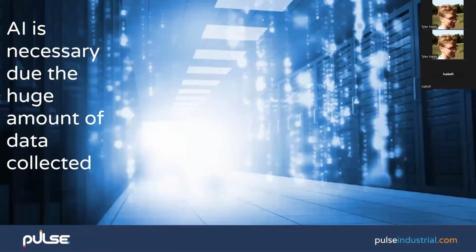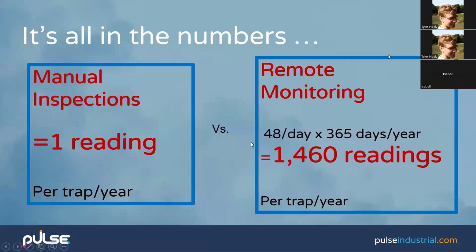You can see why the use of AI, artificial intelligence, is crucial. I can't imagine doing all of that manually. I mean, if the traps all have their own unique behavior, how would you keep track of it all to be able to interpret the data? It's not like other, more simplistic sensors that will let you know if a light is on or off. With steam, you have many factors to consider as well. Plus, with a steam trap attached to every process that is steam powered, quite a few traps can be in a location. Absolutely. We have locations that have thousands of traps.